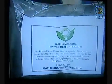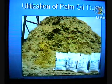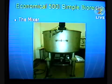You have two important plantations here, and one of them is palm oil. The palm oil trunk in Malaysia is very big, composed of more than 500,000 tons, and you don't know where to use it. Usually it absorbs water. A company makes it into small fiber, but this small fiber is not enough to be used as biofertilizer. Using this group of enzymes, we are able to improve that and turn it into very innovative biofertilizers. We can produce the enzymes in a very cheap manner using another plant biomass, rice bran. This is the first product.